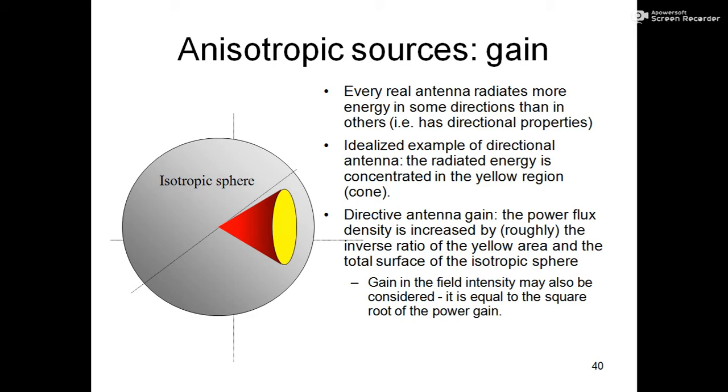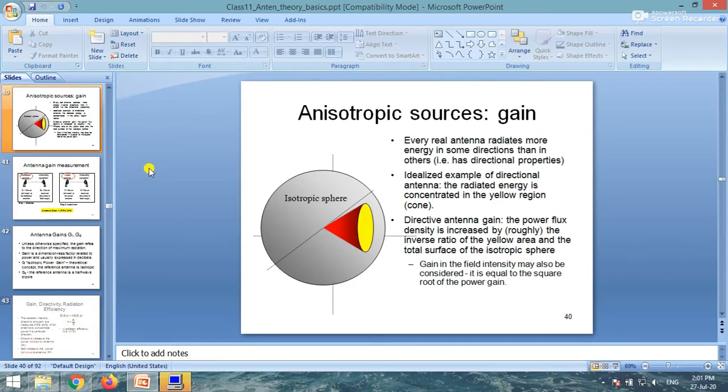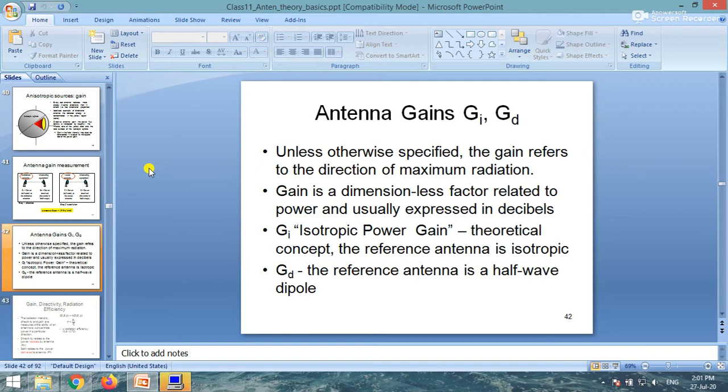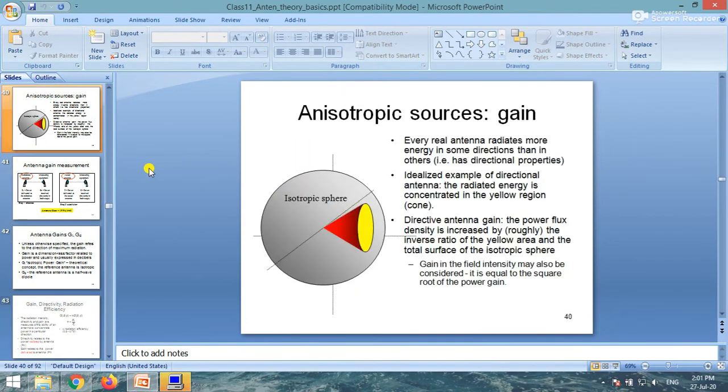So this is a bit complex, let me explain in detail. We have some fixed amount of power and we want to distribute it equally in all directions. So what will happen? All directions will get less power, right? Suppose we have one power. Okay, the mathematics is not here, so let me just show you.